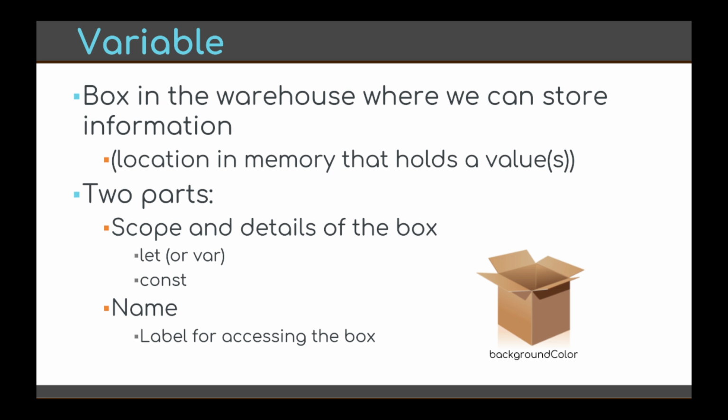Let's say we want to change the background color over time, or as things in our program change. Maybe we map the background color to the phase of the moon, or the light value outside. As it gets towards dusk, we start turning a ruddy orange, and then we move into a dark midnight as time progresses. Now, instead of making a bunch of background calls, we can simply change a value inside of our background color variable and give that variable to our background function. We can give it red, put it in the box.